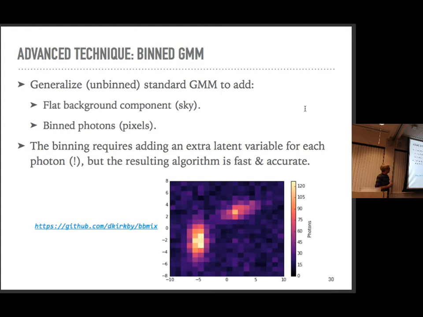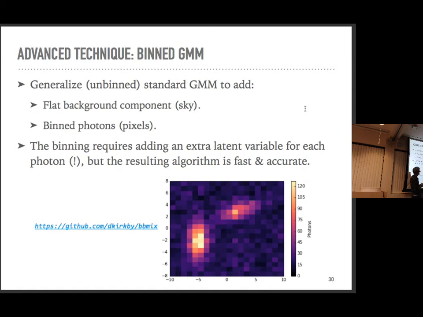In addition to the ones we talked about, you add one extra latent variable for every photon in the image, which tells you where in its pixel it was. So it's actually two coordinates: you add an x and y for every photon that tells you where in the pixel it was. You don't measure that, but you'd like to know that. So that's when you want to use latent variables. You say, well, I'd like to know that because that would make the problem a lot easier.